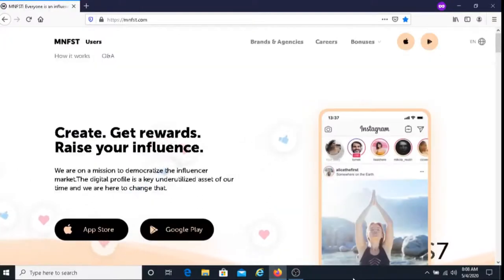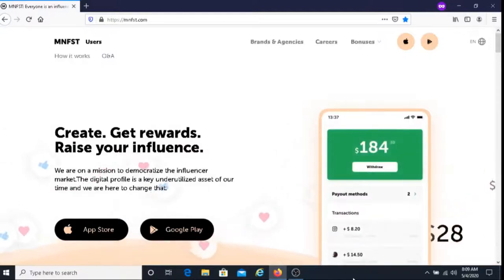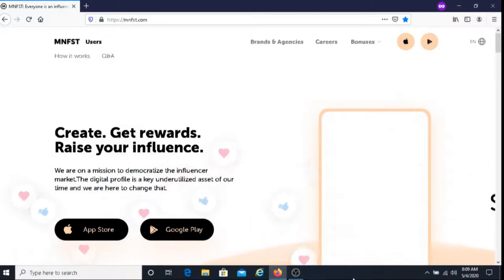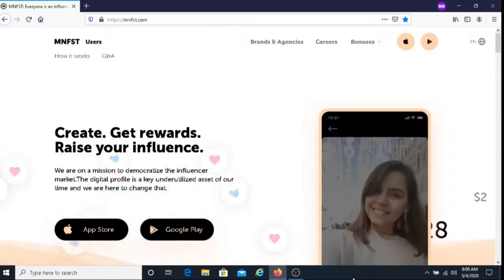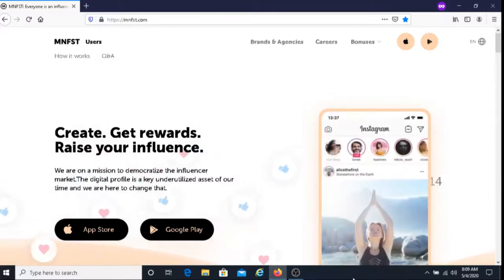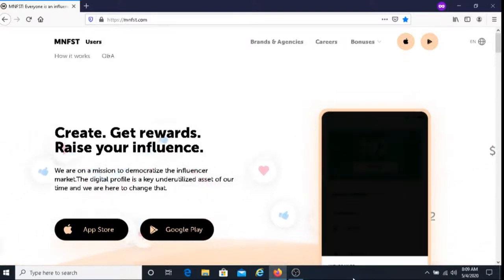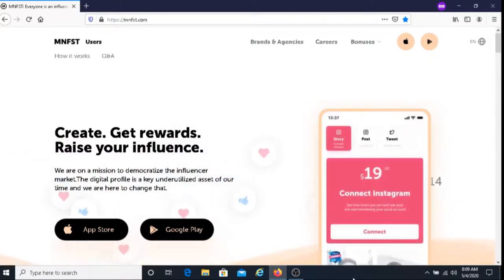What I like about this app is that you get to choose what companies you want to promote on your Instagram page. There are no minimum requirements, so if you want to post one photo promoting a company a week you can, or once a month, that's totally fine. It's also free — it doesn't cost you any money up front. You're just posting videos or photos and getting paid for it, within 24 hours.